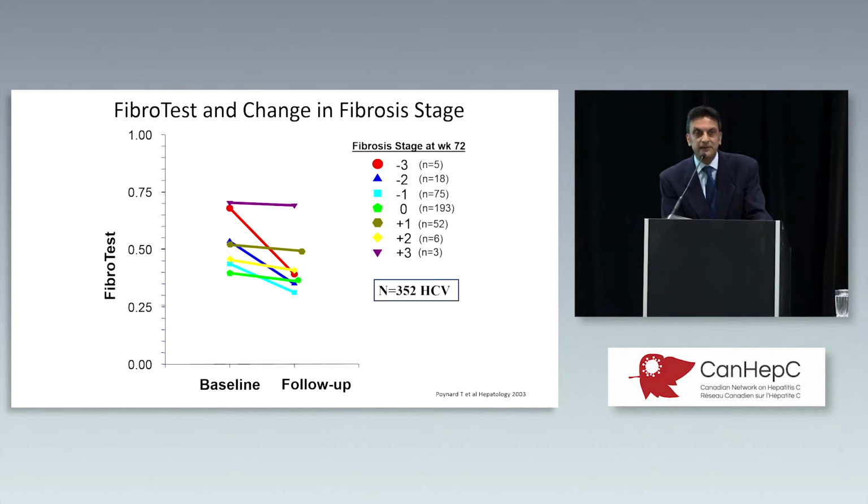So what about fibro tests? Again, this is from the registration trials for hepatitis C, the PEG interferon alpha 2B studies from 2002. And again, these are based on paired biopsies at the time; we did biopsies at week 72, 6 months after 48 weeks of interferon therapy. And this shows the patients varied according to what happened to that biopsy. Patients either increased their fibrosis stages or declined. And this study also showed us that patients with cirrhosis could regress. Hep C cirrhosis could regress from a cirrhotic to a non-cirrhotic stage as well.